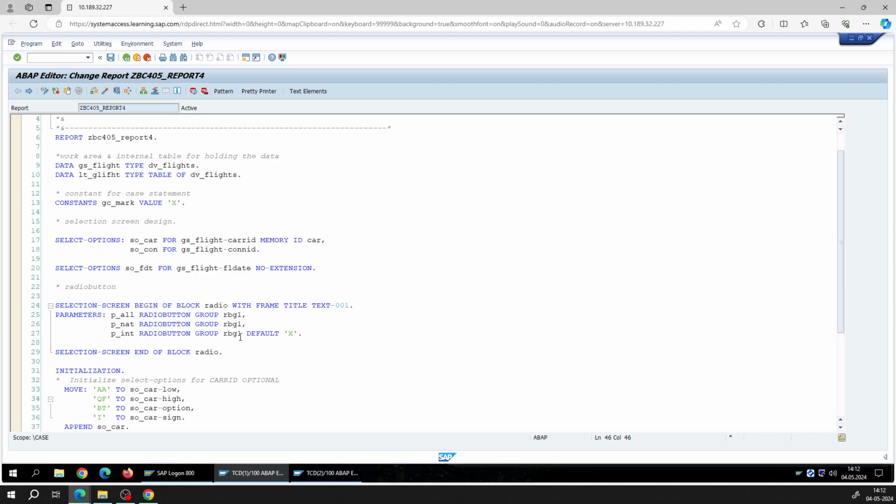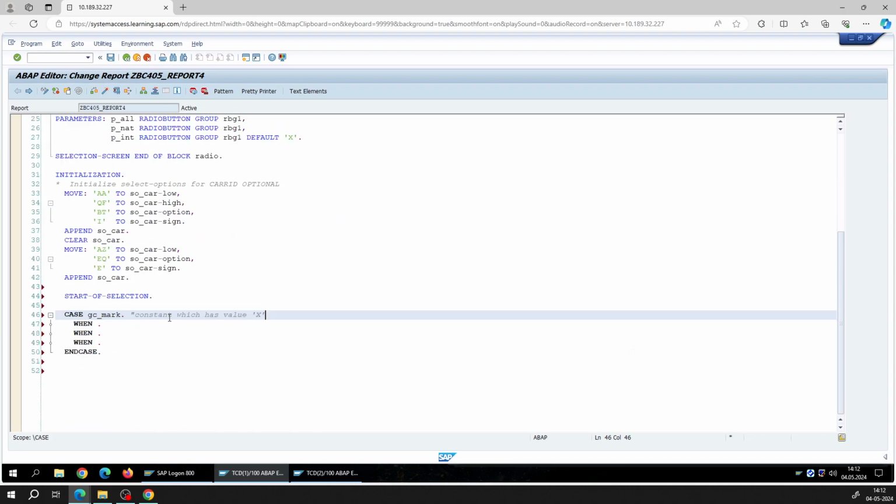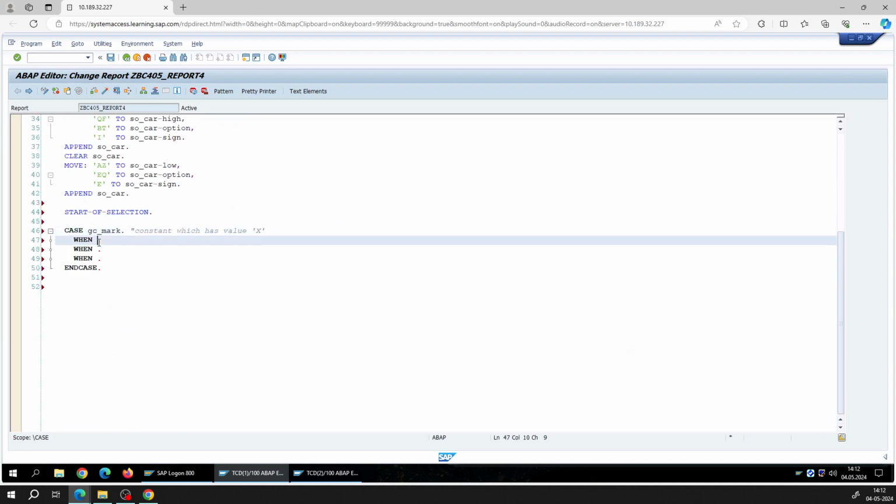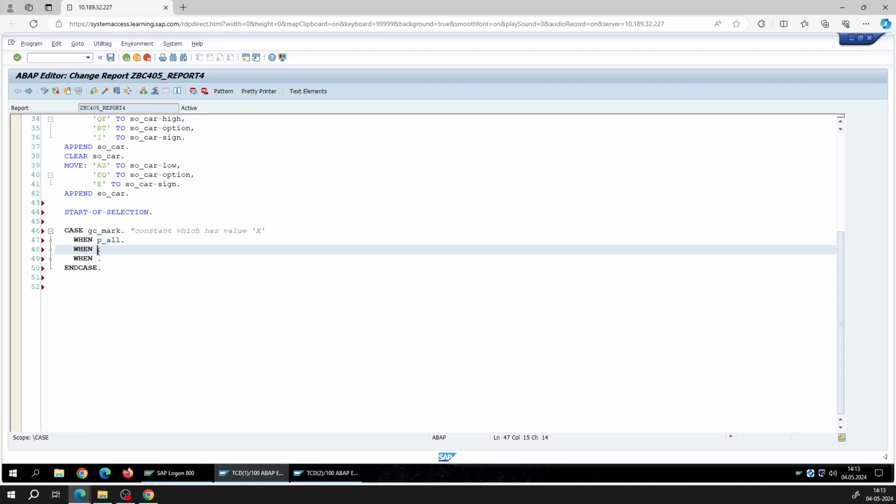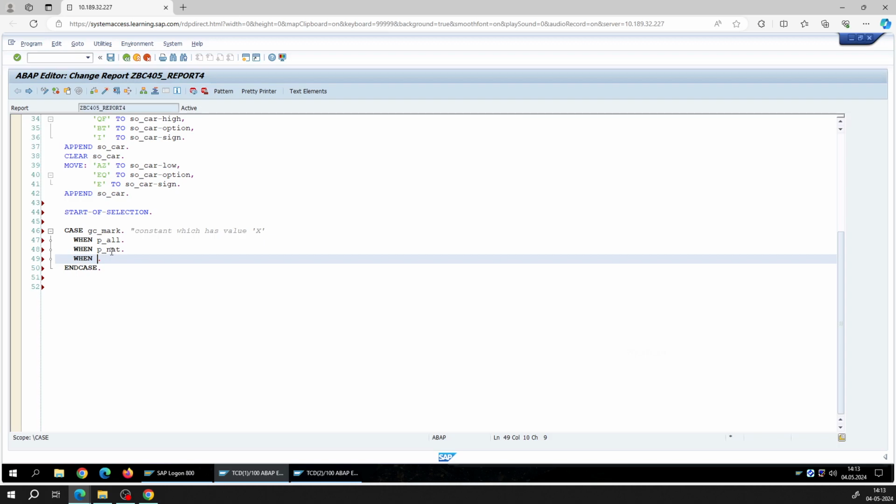Whenever a radio button is selected, it has the value X. If p_all is selected, it will have the value X. If national domestic is selected, this will have the value X. If international is selected, this will have the value X. Here p_int.